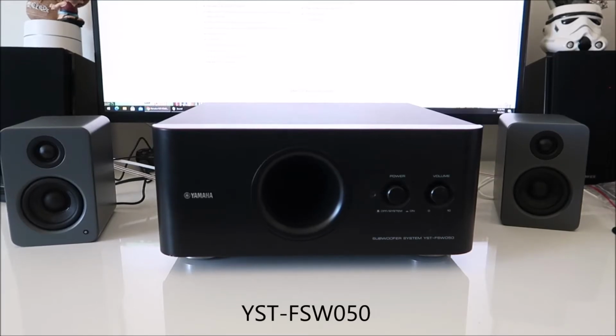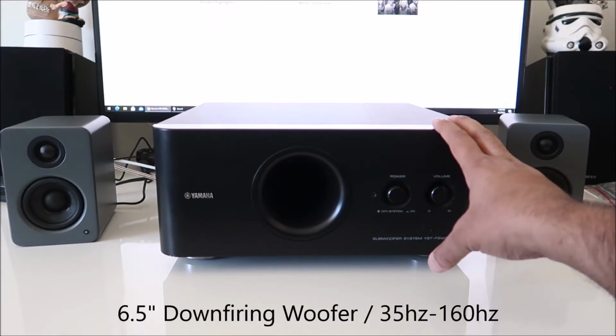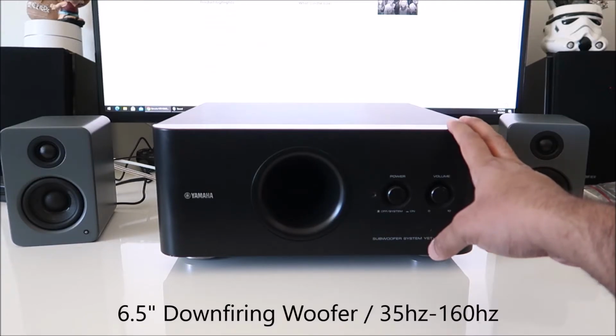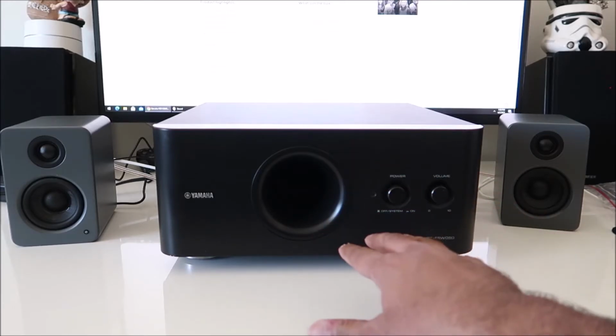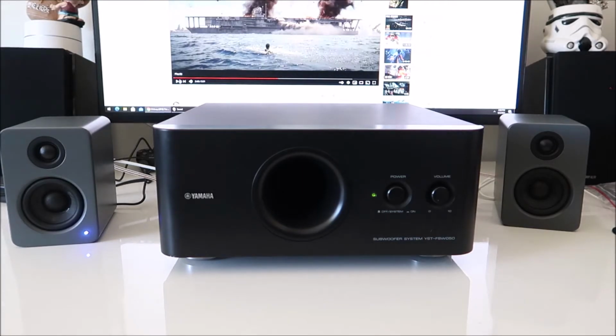Okay, so we're all set up. I'm using a Yamaha subwoofer, a 6.5-inch downfiring woofer, and frequency response is somewhere between 35 to 160 hertz, which is great. It'll play some of the mids and it'll play a lot of the lows. And we'll go back to my same clip.